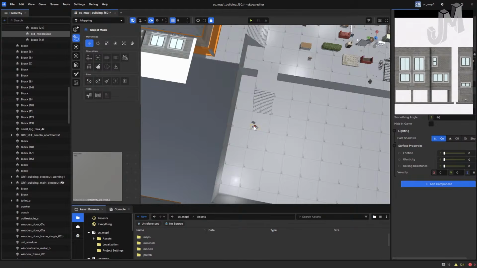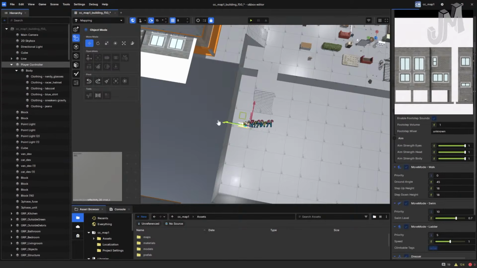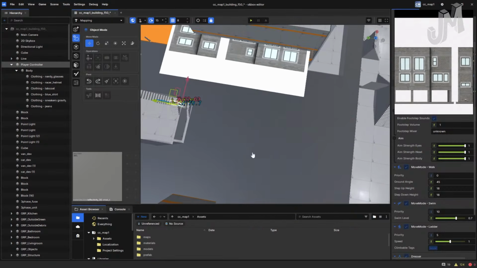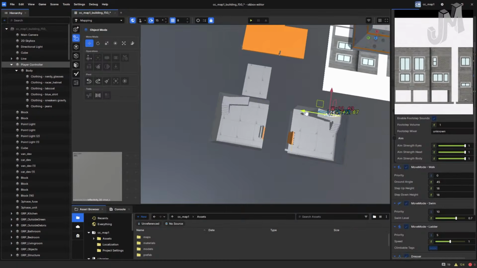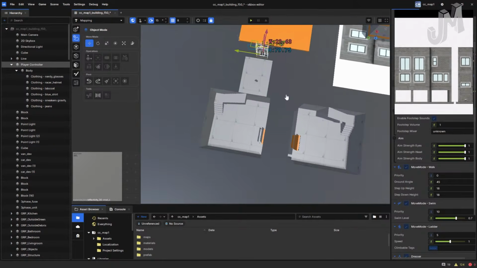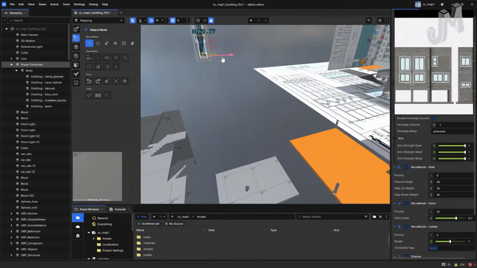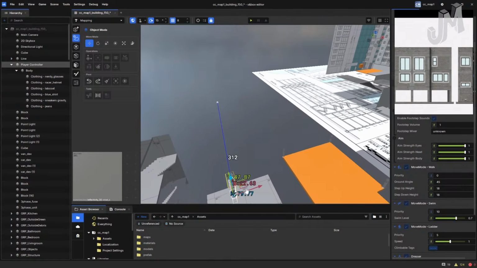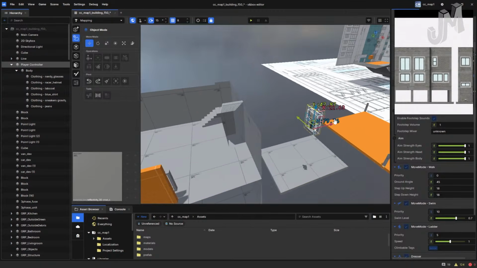I think I'm like right here-ish. Just come screaming in from the sky. Just plop. Sweet, dude. Oh yeah, he's animated. That's right.